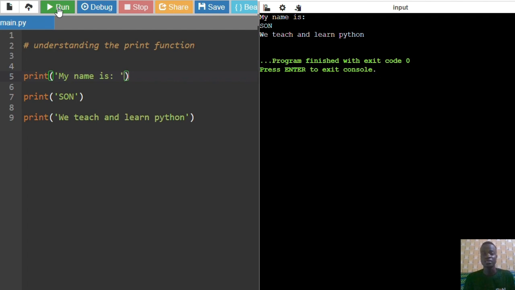I hope that you have understood this session, and that you are now able to write something in the print function in order to make it nice for people to read, right? Yes. Let's continue this journey and see how far we can get. See you in the next session.